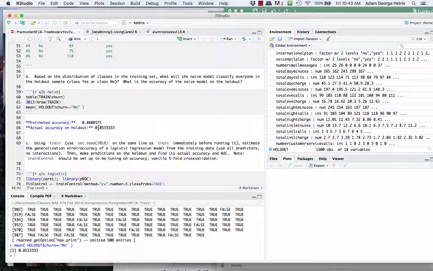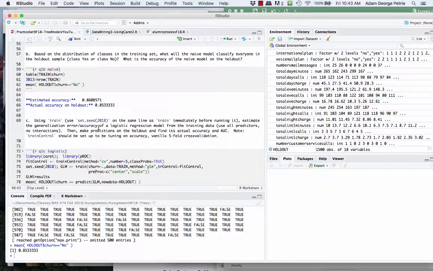actually beat this number. However, what we're probably more interested in doing is having the model select the top individuals in terms of their churn probabilities. We want the 200 most likely customers to churn so that we can intervene, send them promotions, or do something that hopefully prevents them from churning.